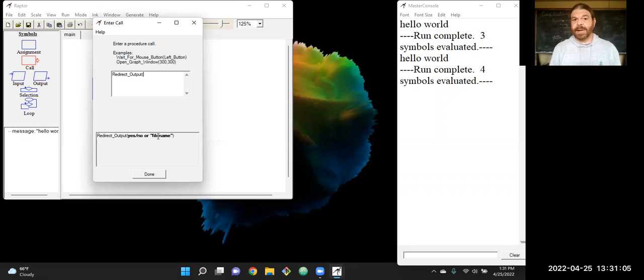File names and file paths are pretty much standard across the board. The only exception I know of is in cascading style sheets, which you all will probably encounter at some point. But it's pretty much standard across the board. Anytime we have a file path or a file name, it goes in as a string.